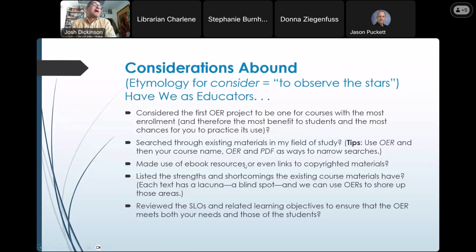Ebook resources. This is the big one I've been focusing on more and more because the ebooks in our library are amazing. And by the way, those SUNY Press books were only ever sort of put out there. I wouldn't have been able to do that without a librarian. They were the ones converting the Word files to get it onto WordPress, or get the WordPress to SUNY Press properly. I mean, there were tons of logistical problems. So you want to have this in a file format that you can control, but also just have a junk file with stuff that you didn't immediately use and you want to go back to later.